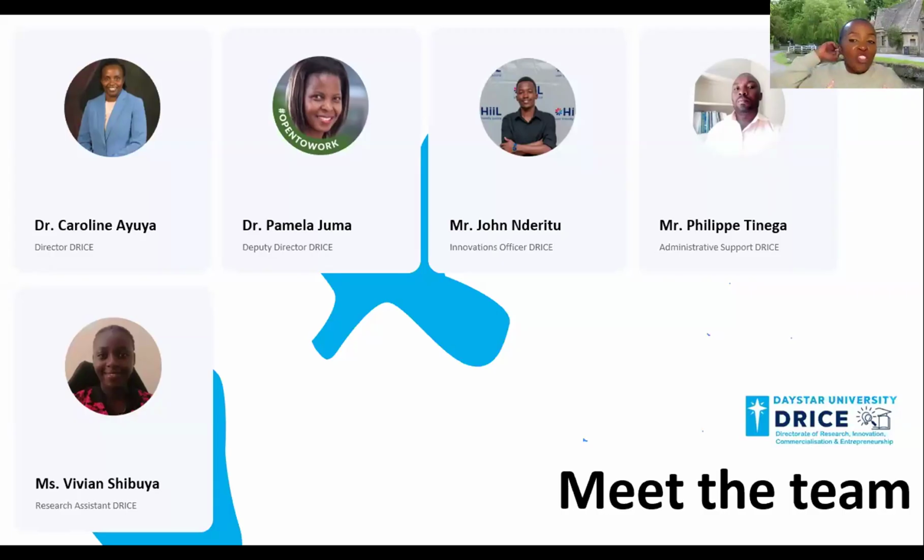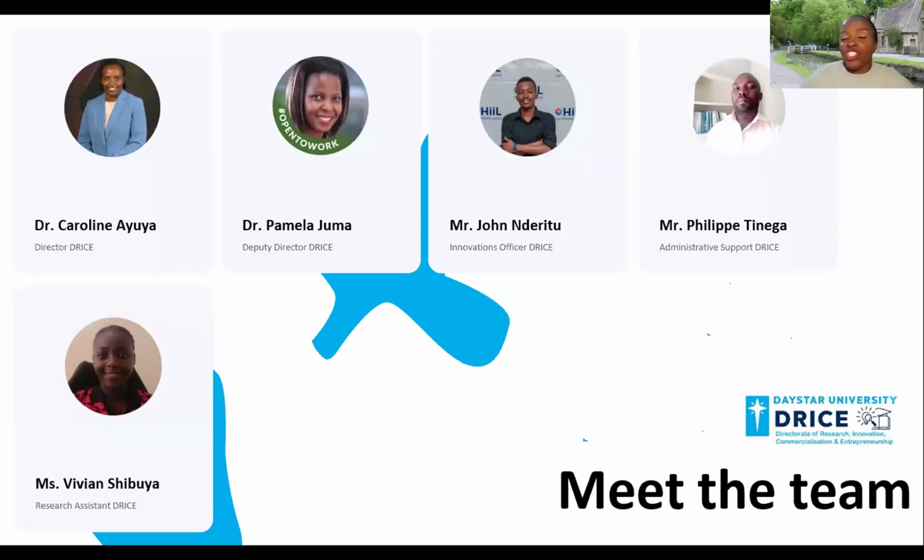So he's the innovations officer at DRICE, or D-RICE. Some people call it DRICE, some people call it D-RICE, whatever, as long as you don't call us dry rice. So he's the one in charge of connecting students around innovations, creating partnerships. But that doesn't mean for postgraduate, be sure I am available, Dr. Pamela is available, another team available to support you. We are here in both research and innovation. You'll meet John. We do have Mr. Felipe Tinega. Are you there?